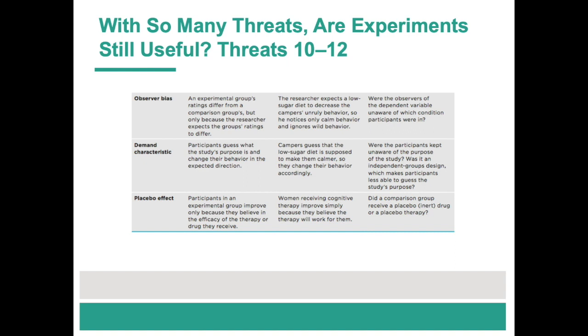In fact, it's really good to be aware of these things so that when you're planning your experiment, you can take these into account. So for your proposal, if you're doing an experiment, you might want to consider, should I do a double-blind study? Is that possible? If it's not, should I do a masked study? Be thinking through how you can counteract some of these, or at least account for it in the design.